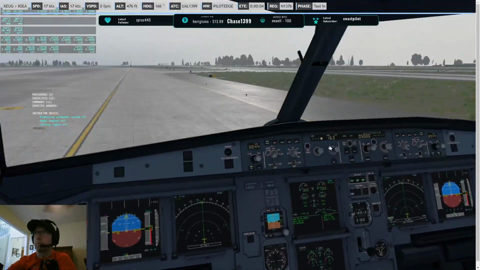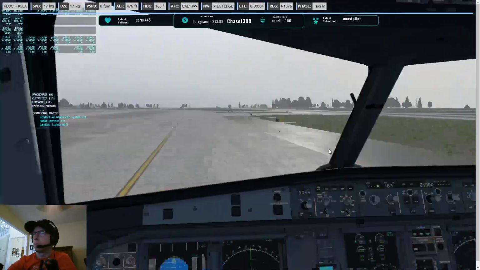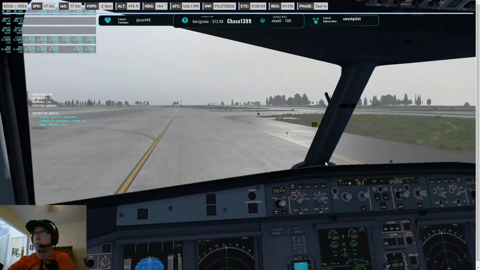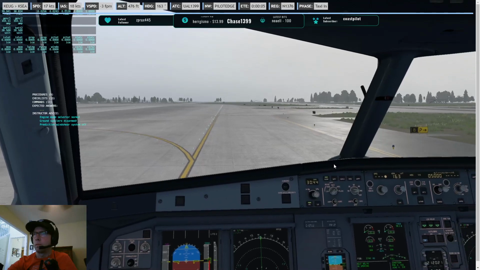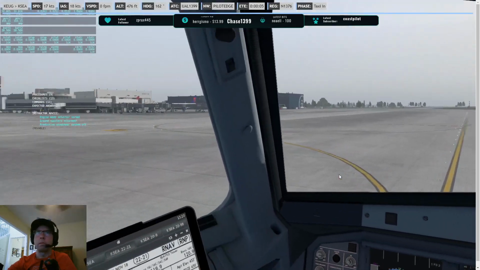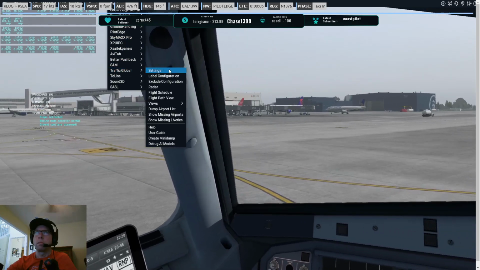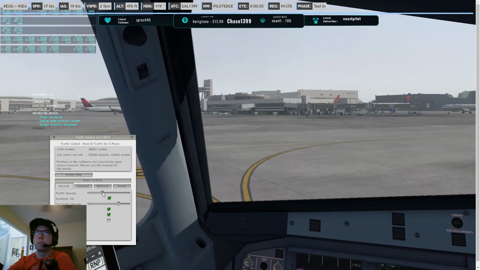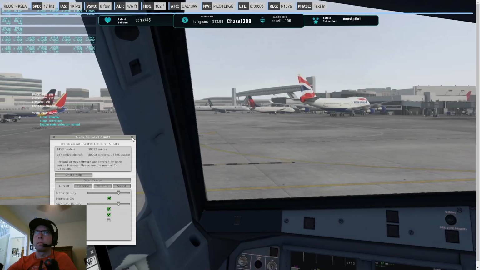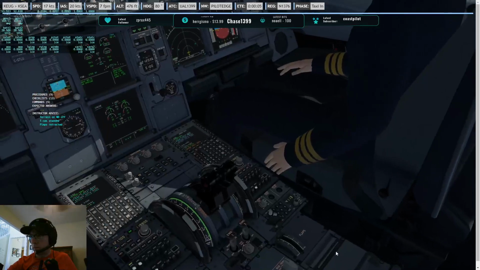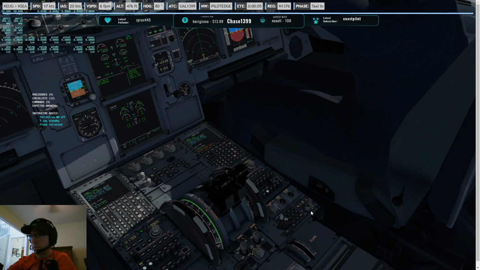Engine mode selector normal. TCAS standby. Terrain on ND off.